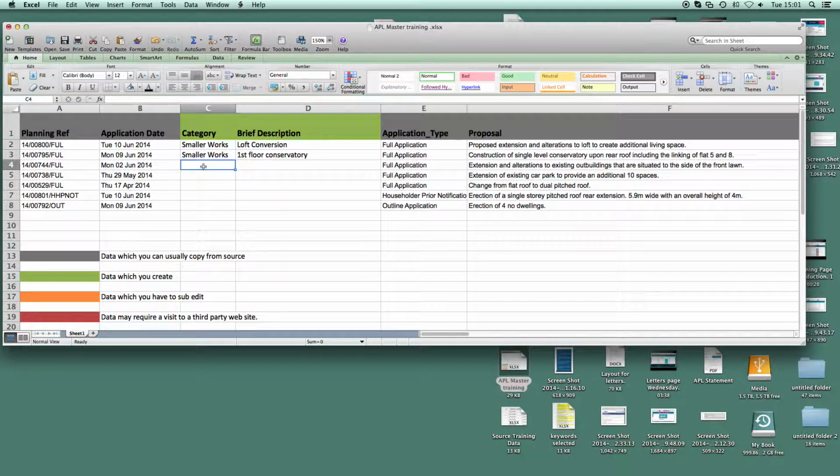The next one is extension and alterations to existing outbuildings. Again, we are smaller works, and I would put external alterations.